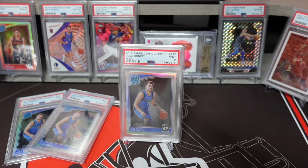And then the Zion Pink Camo was a card that I pulled raw and sent in for grading. I bought the cello pack at retail at a local drugstore, CVS or Walgreens, and I paid, I think, $40 or $50 to grade it, regular service. I don't remember what the PSA submission costs were at the time, but it came back a PSA 10. That was like a $175 card that I was into for maybe $50, basically the cost of the pack plus grading fees. So I was into that for next to nothing.